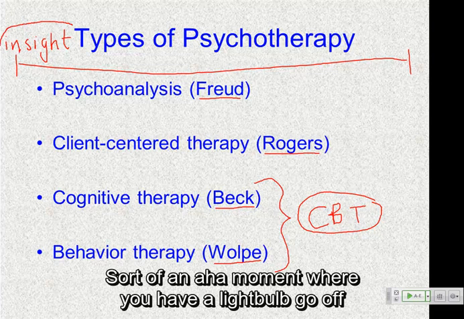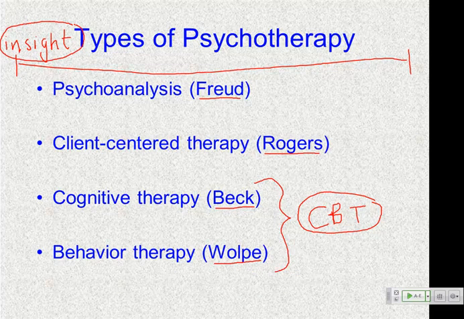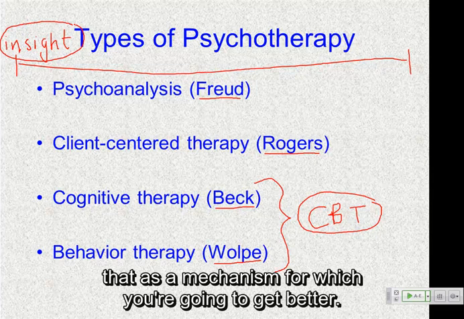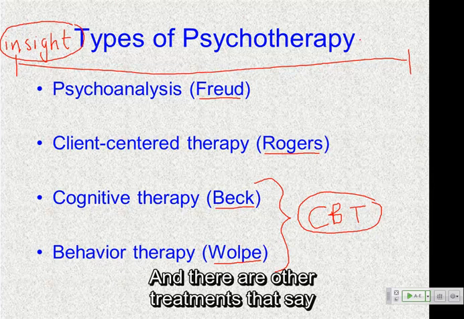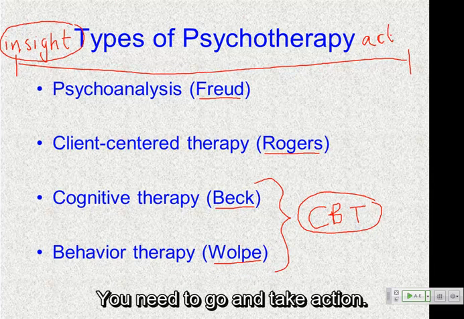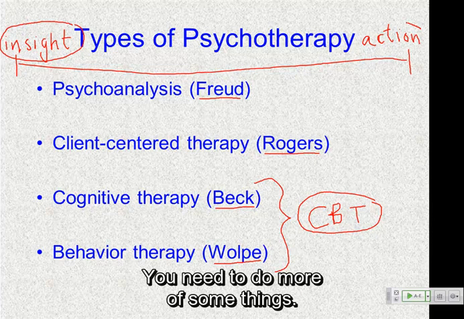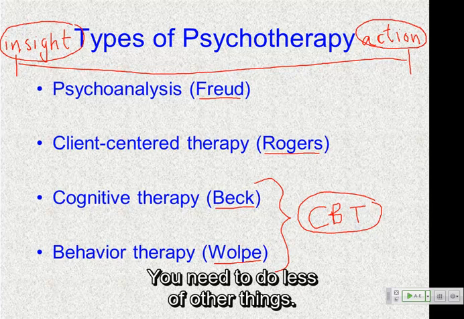Sort of an aha moment where you have a light bulb go off and you understand something that you didn't understand before. There are going to be some treatments that emphasize that as the mechanism through which you're going to get better. And there are other treatments that say, that is a complete waste of time. You need to go and take action. You need to change behaviors. You need to do more of some things. You need to do less of other things.